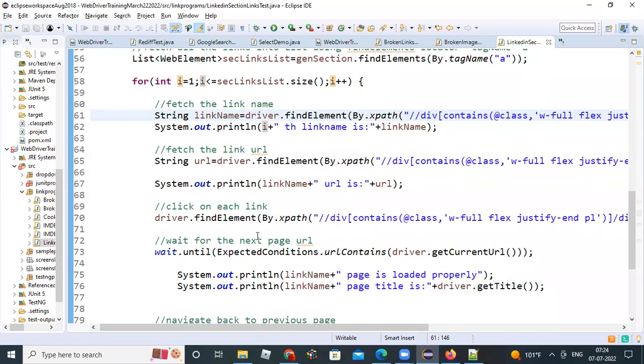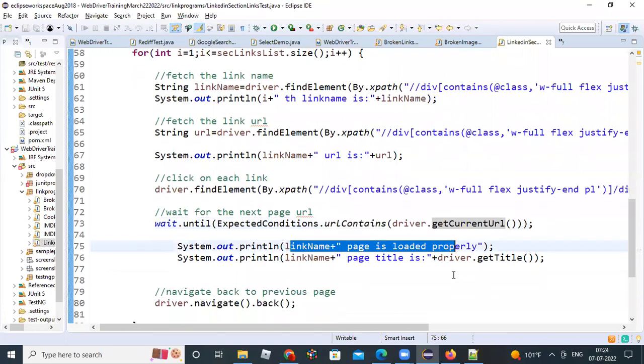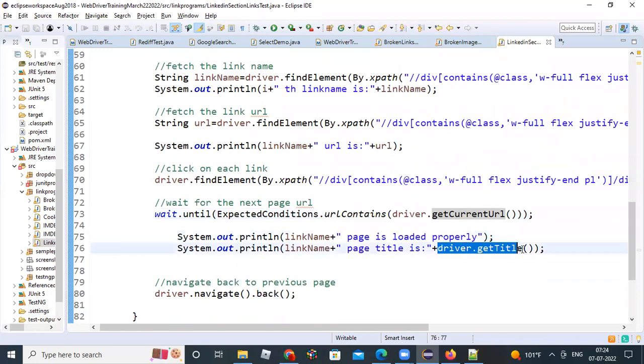So wait for the next page URL: wait.until ExpectedConditions.urlContains, there is a method in ExpectedConditions, urlContains driver.getCurrentUrl. So it is waiting for the next page URL. Then the link name page is loaded properly, and now you get that page title.